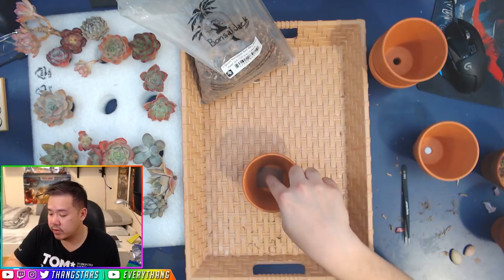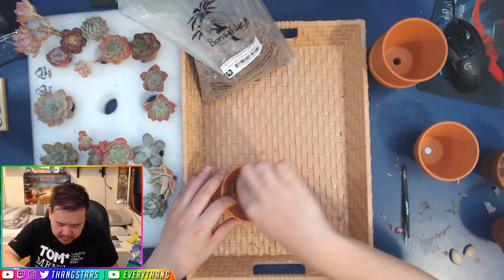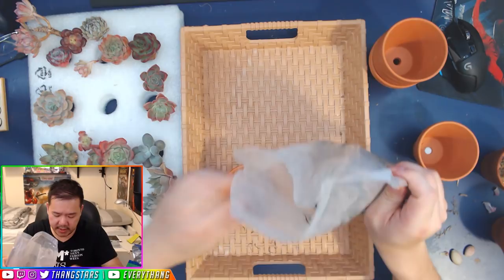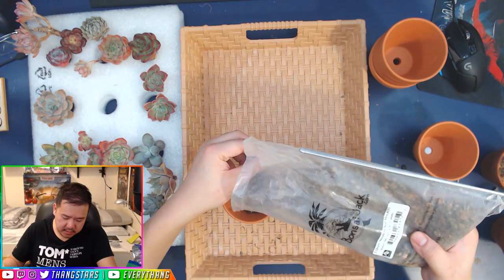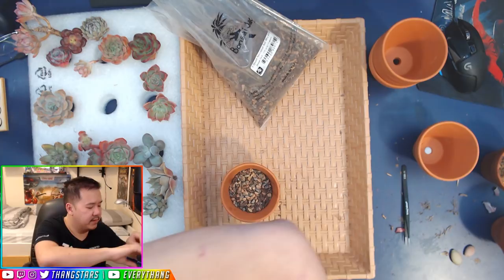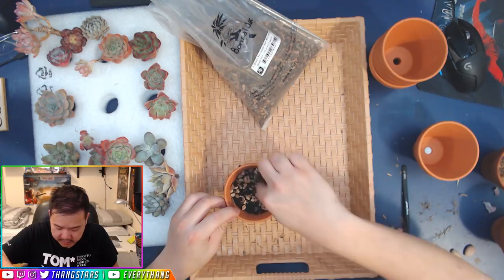Next up is always your clay balls. Okay? Because the bonsai jack already has wood chips inside, I'm not going to be putting any of the cocoa fiber or cocoa coir inside because we don't need that. But what we do need, guess what? We need some volcanic soil. Volcanic soil adds the nutrients back into the inorganic mix like this, right?